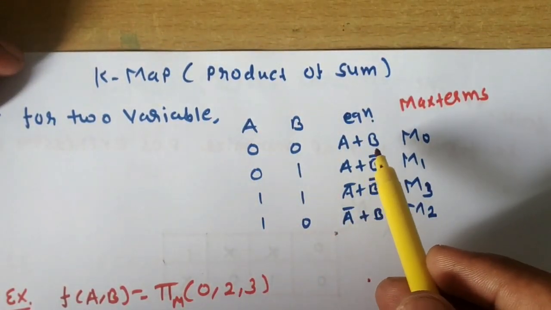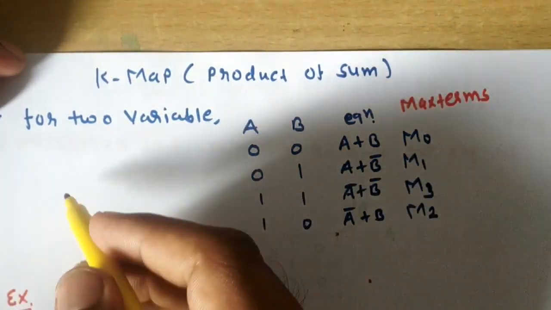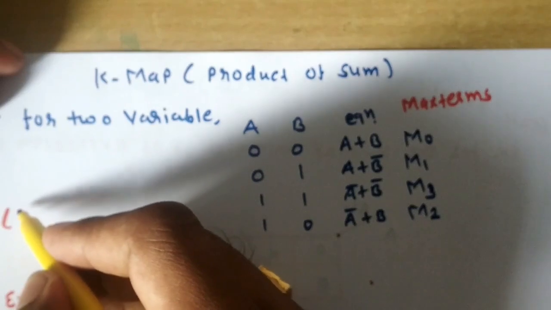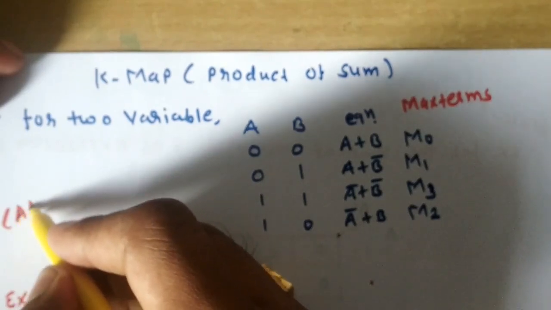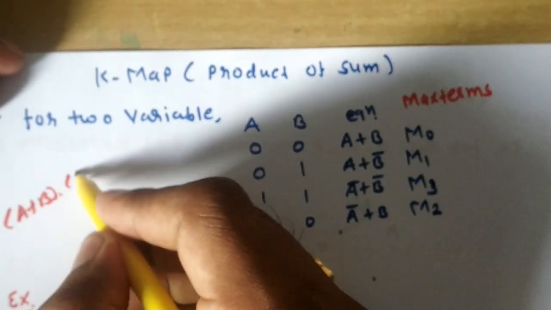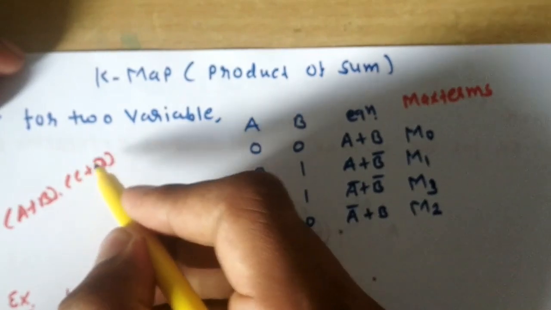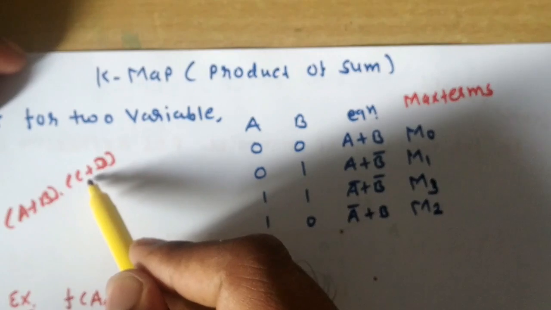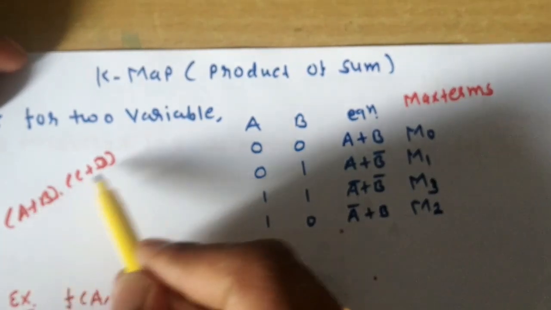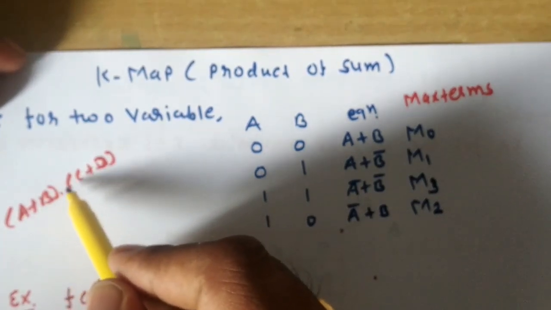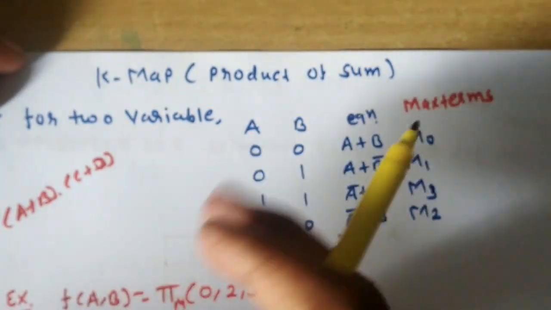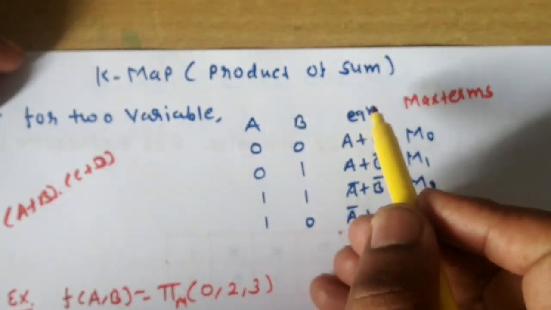Product of sum is simply, for example, if we have an expression with terms like (a + b)(c + d). This example has two terms, and the two terms are additive terms, and then we take the product of them. So it is called a product of sums, in this way it is called POS.